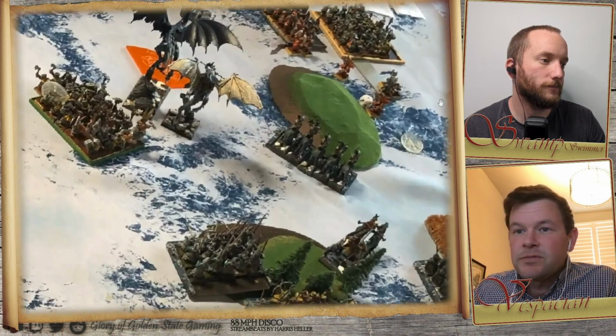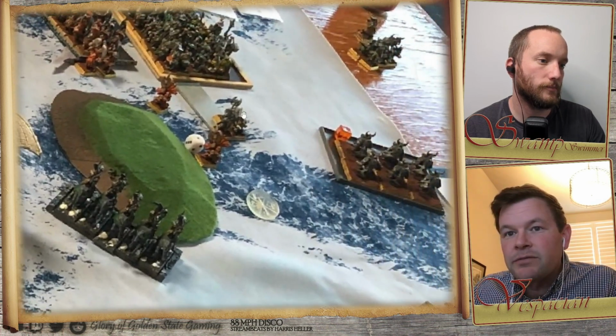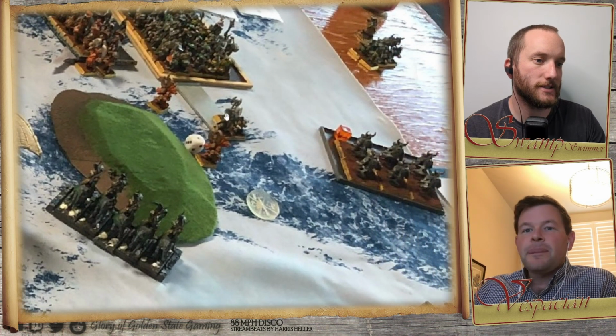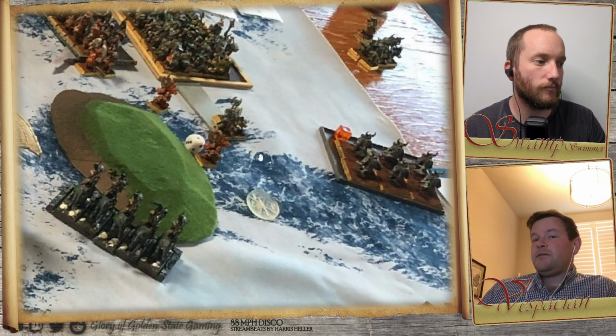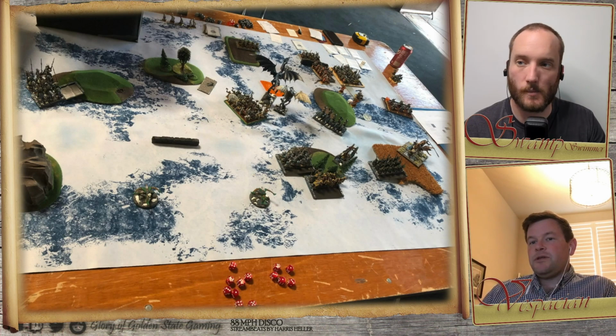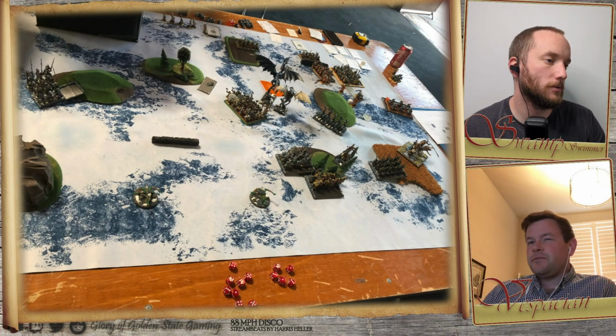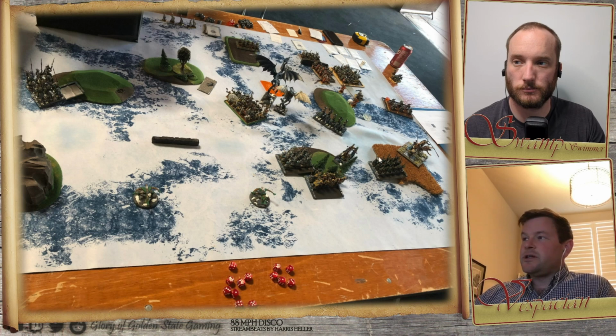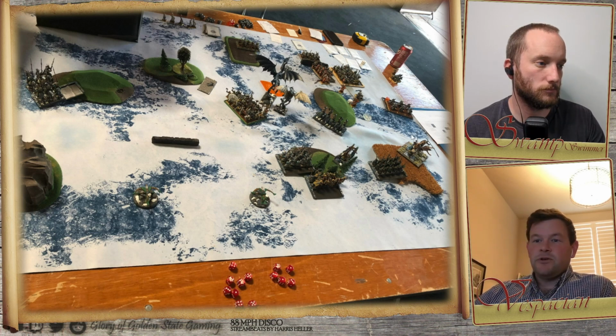So it went basically as I expected. I think I did 6 or so, maybe 7. There's 3 guys left. Yeah, and he fled, and then I restrained and fled from the ensuing charge from I think the Vengeance Seeker, or maybe the Greybeards. So that pushed me over there, and you could see from where he was in his first turn, he didn't really have a way to catch them. So I felt pretty confident with this positioning overall.